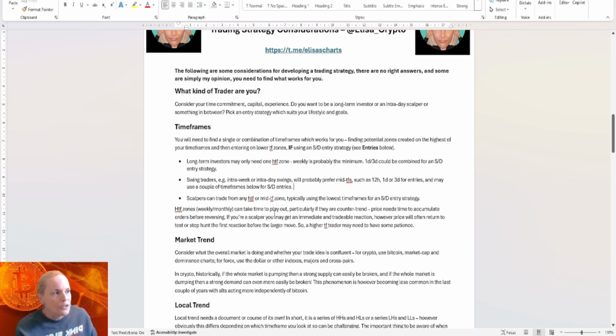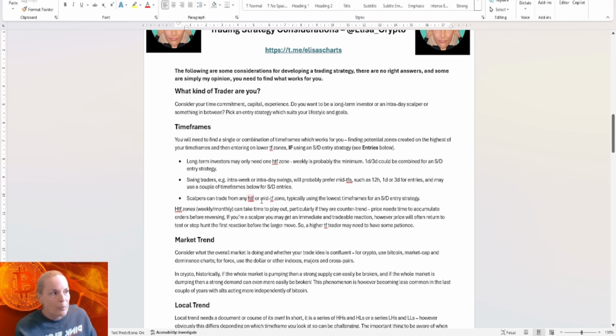Scalpers, I do think you can trade off any high time frame zone. Some people would say, well, you're a scalper, why would you look at a weekly or a monthly? But I've actually seen a lot in FX, I see a lot of people fail, in fact in crypto too, because they don't look at the higher time frames. So I'll see crypto people, as you've seen, calling for alt season, etc., when prices are going into monthly supply. And I just think, okay, you may see multiple days of uptrend, and you may feel bullish on that. But if you're at monthly supply, you're at monthly supply.